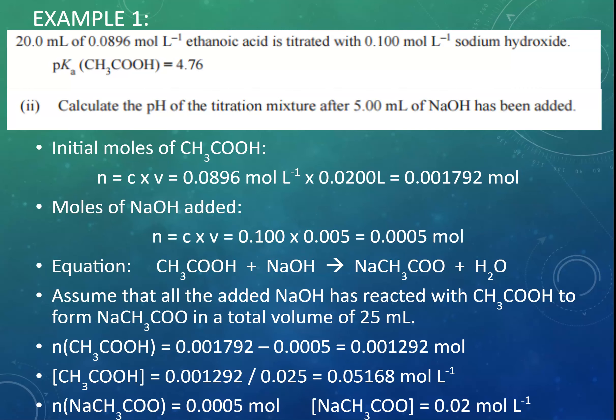Now, all we've done at this point is calculate the new concentrations of sodium ethanoate and ethanoic acid. What we can do now is actually come to that pH calculation. So, we've been given a pKa, turn it into a Ka, or if you prefer to use the Henderson-Hasselbalch equation, the buffer equation, you can do that. But I'm going to go back to first principles, because to me, that's the easy way to do it.